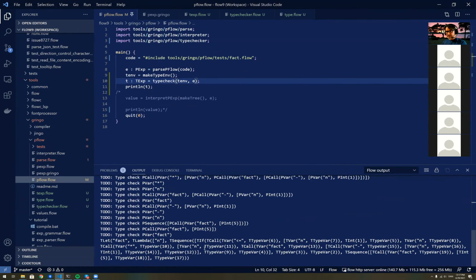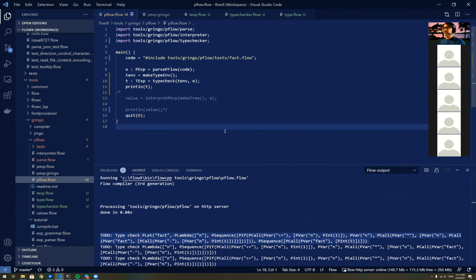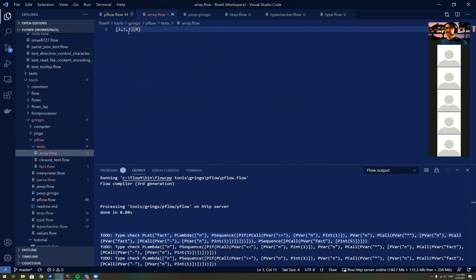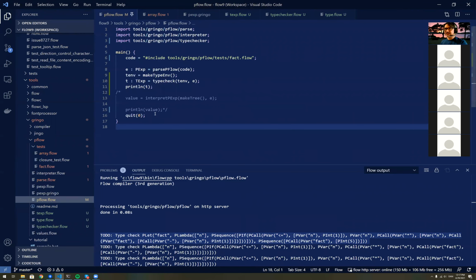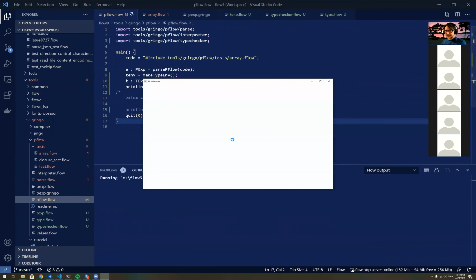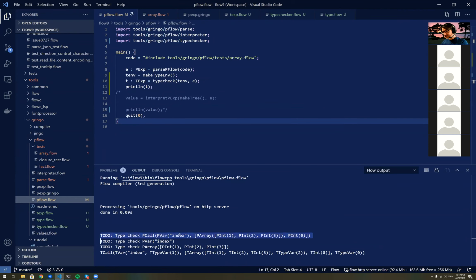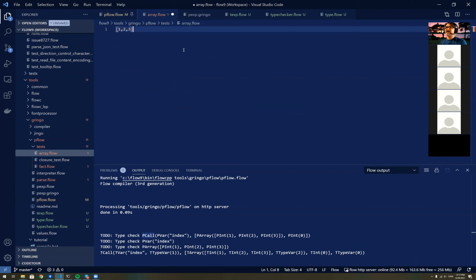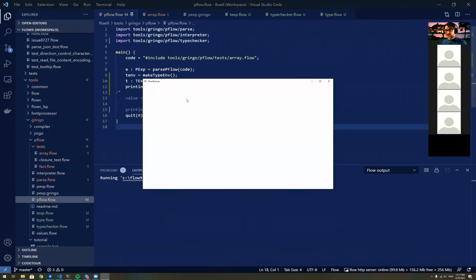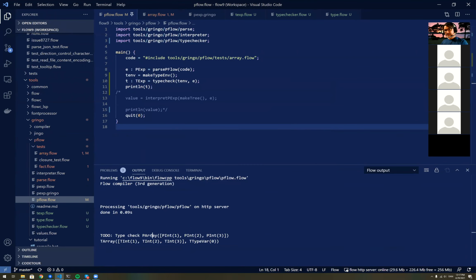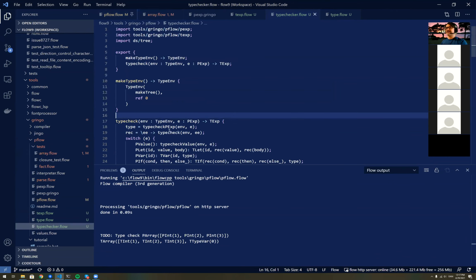Now it says to do blah, blah, blah, a bunch of stuff we didn't implement. But we did implement the array. So let's do a simple test of array, this guy maybe. Let's do that one. Array instead. So here, it needs, we don't have the call. Okay, it's because there is a call. Let's just do a very simple array, the most minimal case first. So here, okay, we don't type check array. It's not an array value, it's an array. So let's do that. Let's add that guy.